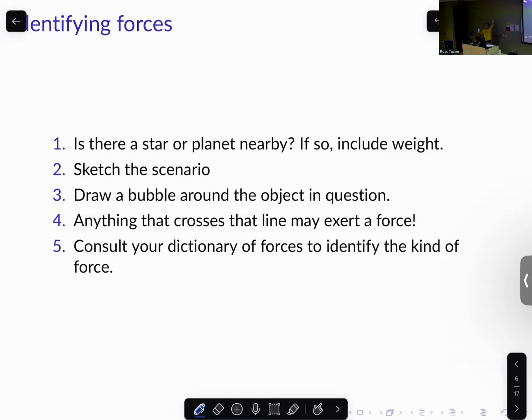The correct answer is friction. Friction is the force that moved that upper bag. I moved the lower bag beneath it. The lower bag pulled on the upper bag horizontally with a friction force. If you drew a dotted line, at least in your imagination, around that upper bag, do you agree that the only thing touching it is the lower bag? All right. So then you think, is it normal? No, that's vertical. The only other possibility is friction.